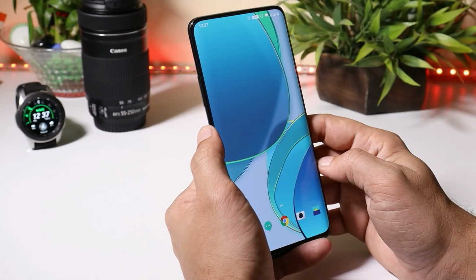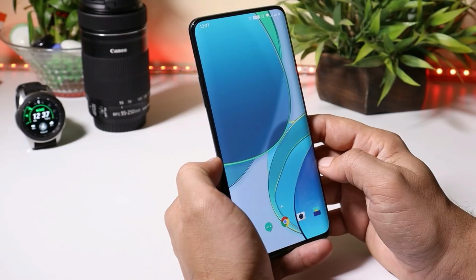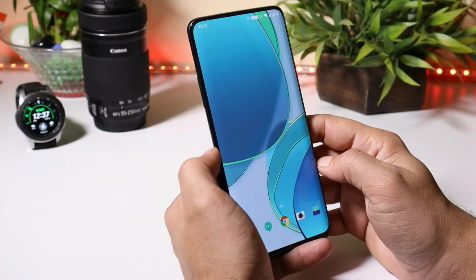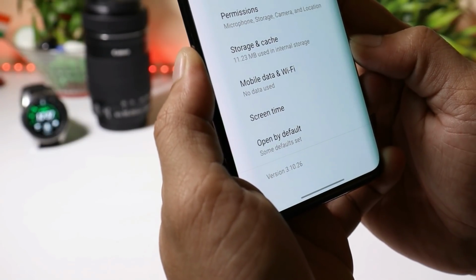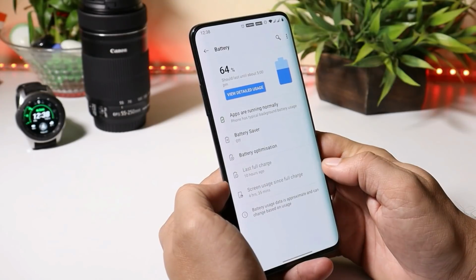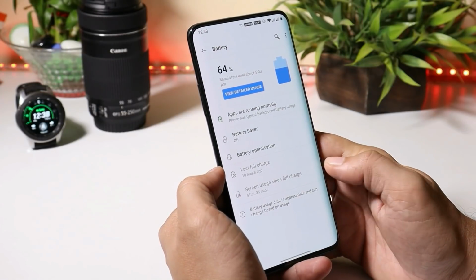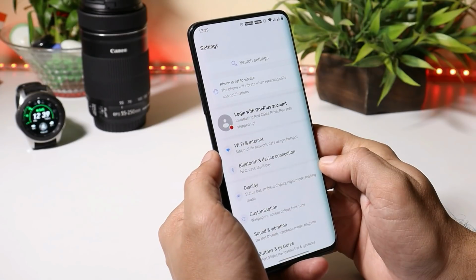And also guys, OnePlus have rolled out its new dynamic live wallpaper. If you want to download, link of that will be given in the description below, and which can be installed on any OnePlus device. No major changes done with the camera. Camera version is 3.10.26. Still, OnePlus haven't added the optimized charging feature on OnePlus 7 series. Along with that, pocket mode is also missing on OnePlus 7 series.